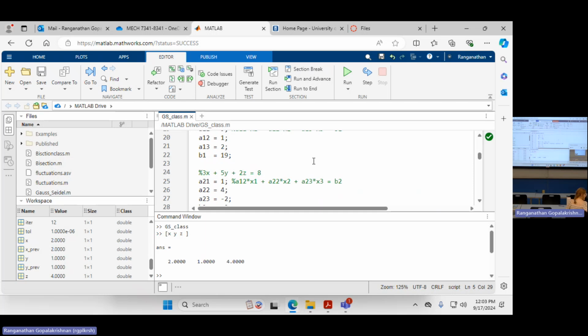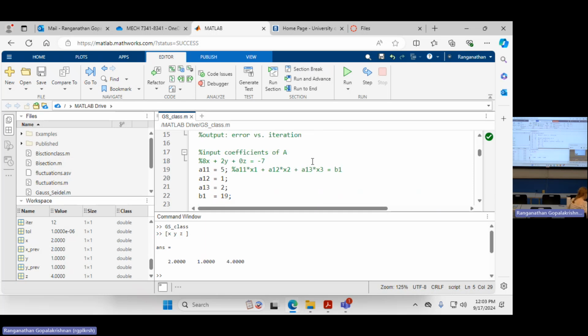Before we do that, this is a program that I wrote. We are going to write it together now. So please get your laptops out, open MATLAB. I just want to run this program with the problem that you just did for your quiz and see the solution. While you're opening your computers, just glance at the screen.